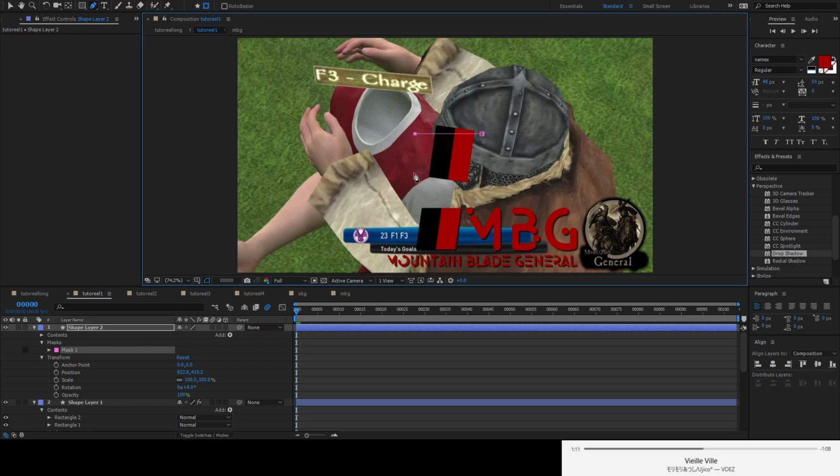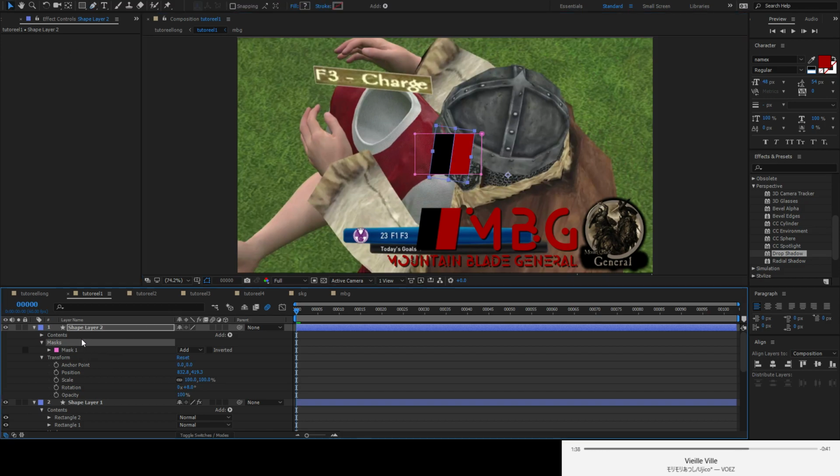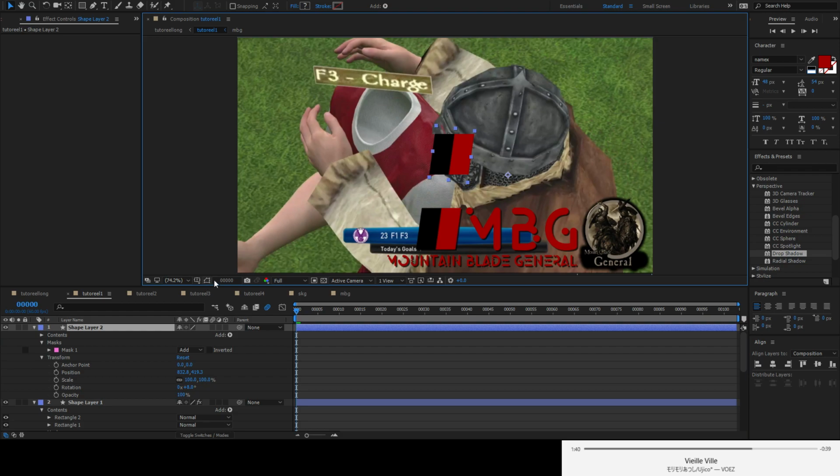So I'm going to do the same for the bottom part. Somewhere around here, something like that. Again, I'm holding Shift still, and then place another one across, and then do it like this, and bam, there you go. It automatically makes your mask, and it makes it nice and horizontal.